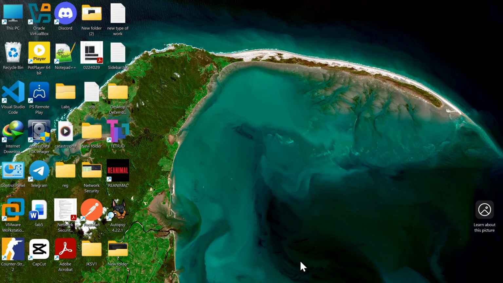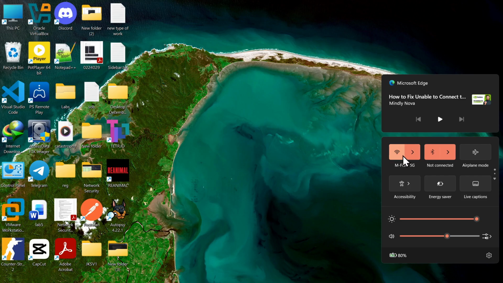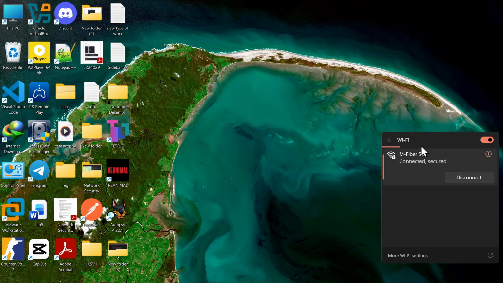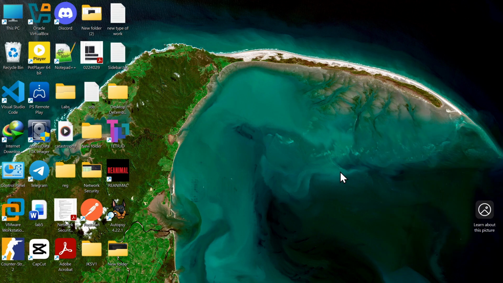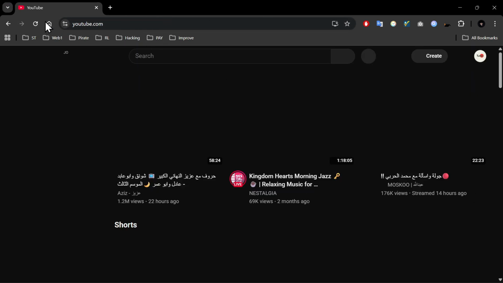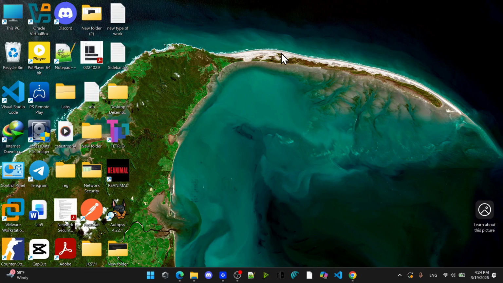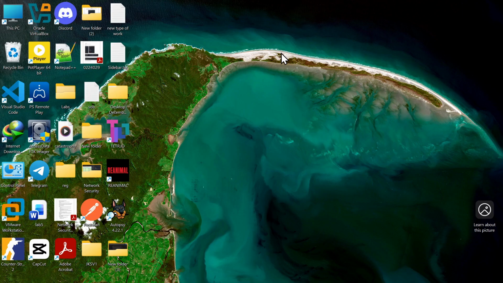So, the first thing that you can actually do is to try to turn off and turn on your network from here and see if that fixes your issue. Also, you can try to connect to a wired connection. You can check if your network connection is good by actually opening any website like YouTube or any other website. If it opens correctly, then the issue is not with your network. Also, you can try to open NVIDIA GeForce again to see if the issue is still there.